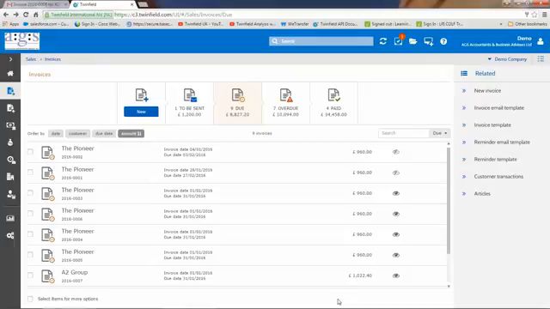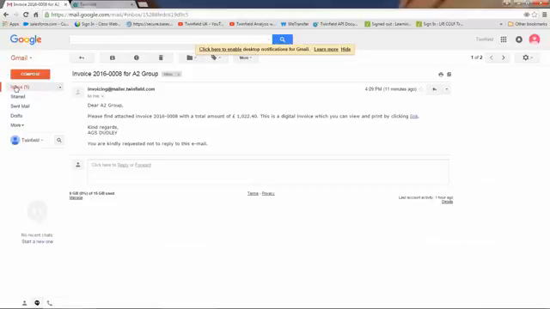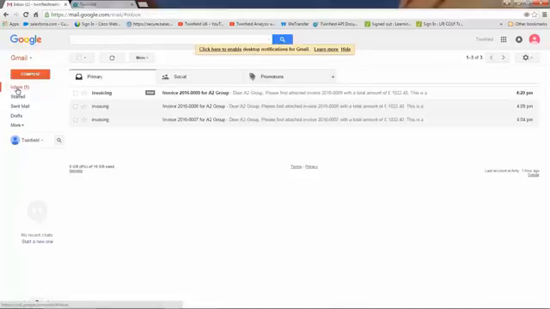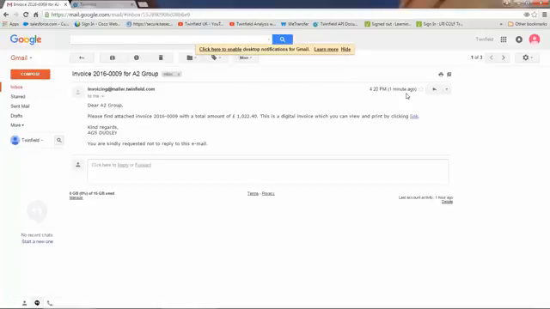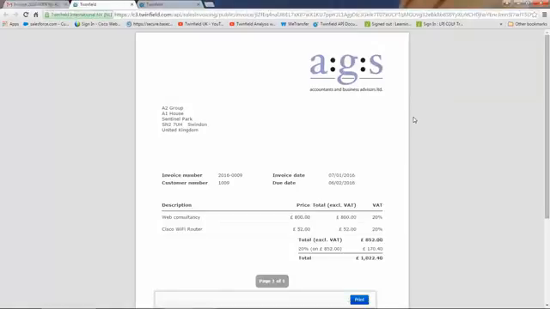So what does the customer see? So the customer will receive your invoice in their inbox. So let's go into my email account. And if I click back into my inbox, I can see I have received your invoice. So let's click into the email and click this hyperlink. This will display the invoice which we have just created, and your customer can choose to print.